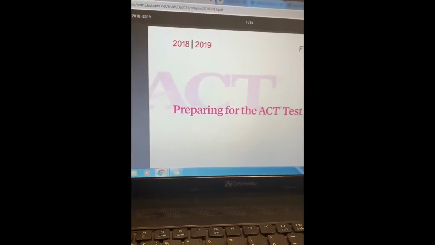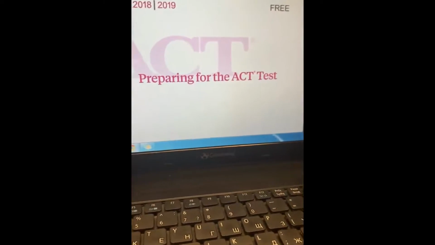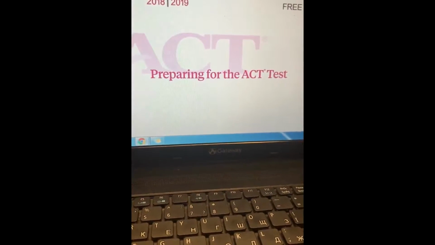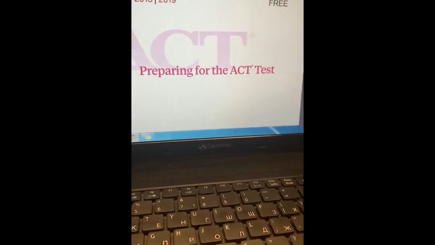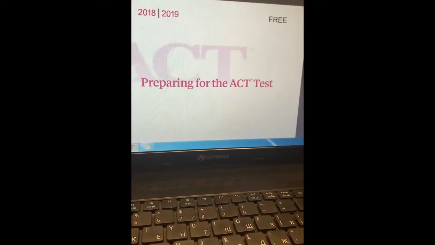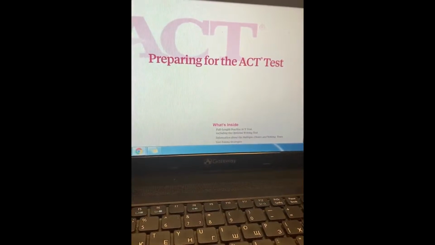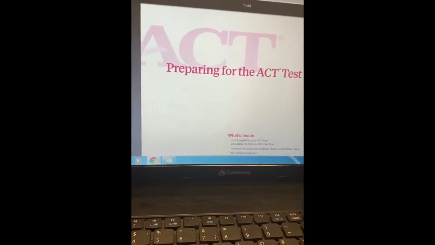Also, at least at my high school, they would have the full booklet of this available, so you can do it on paper too if you prefer, to get used to doing it on paper like you will in the actual exam setting. But yeah, this is how you get to it.